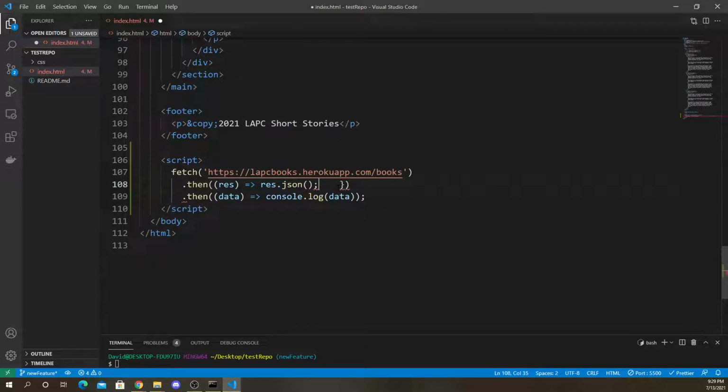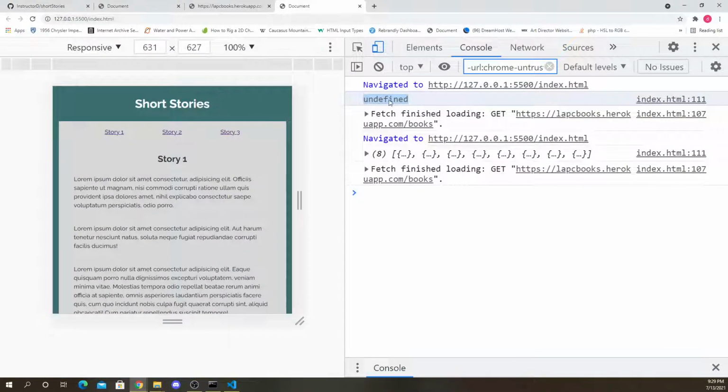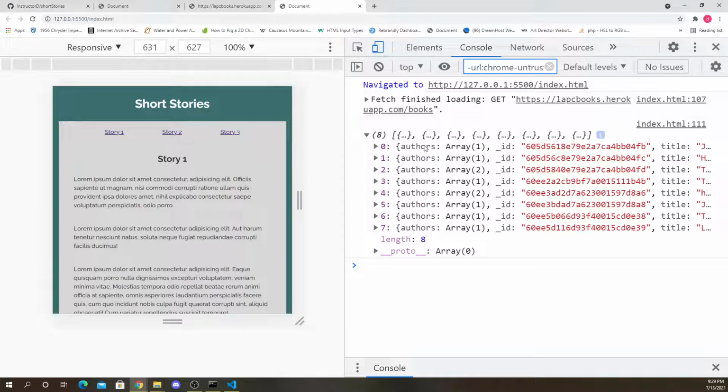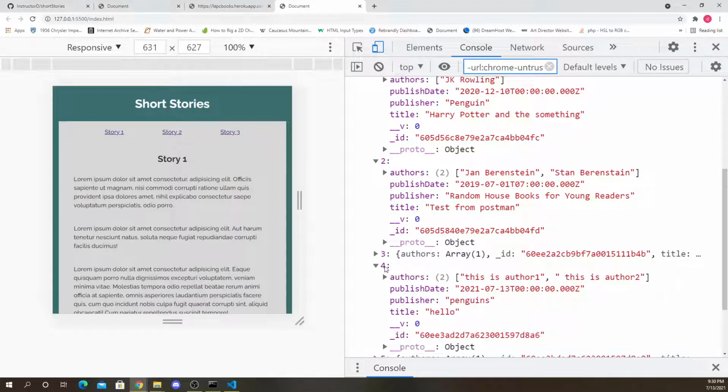If you remember from JavaScript, when you have arrow functions, if you write it like this, it automatically returns this. But if you have it like the way it was, with the parentheses, you have to say return, or else nothing happens. You have to return it so it moves on to the next then. Anyways, that's just a minor detail. So if I refresh, now we get a list of authors and book titles. So we get all the books listed right here.